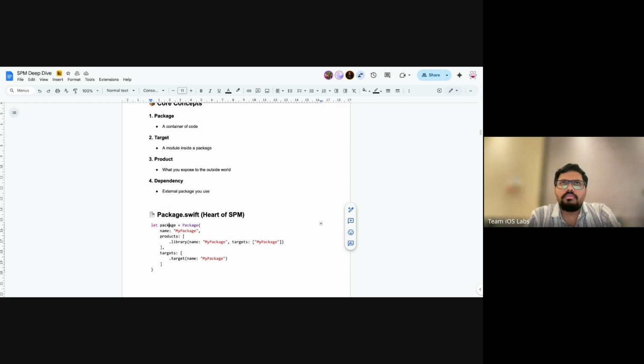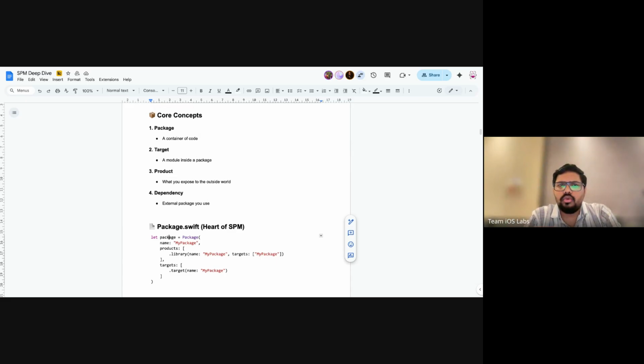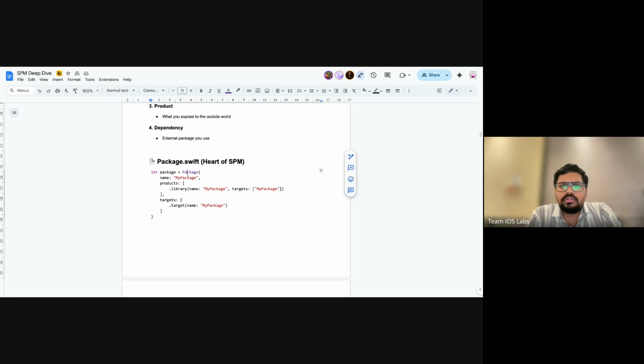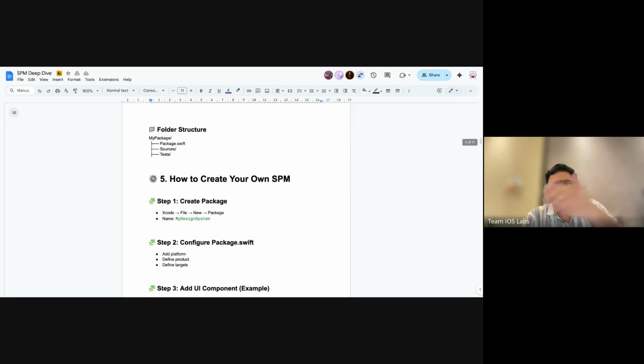So, abstraction-wise, there is an encapsulation. You can define how many products you want to publish for the world, some you can hide, and maybe you can release them later as well. So in that context it is also useful. Okay, so I will go to the Package.swift file, but just for now I'm going through some points.